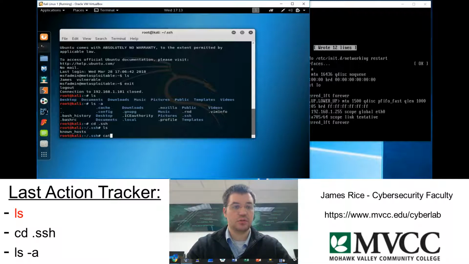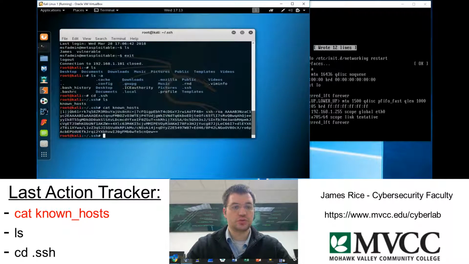I'm just going to cat it out, cat known_hosts. You see it spits out a bunch of technical jargon, and all this indicates is the unique fingerprint that I associated with a particular server. So if I try to SSH to a server that has a fingerprint that's the same as one in my known hosts file, I'll automatically trust that server.